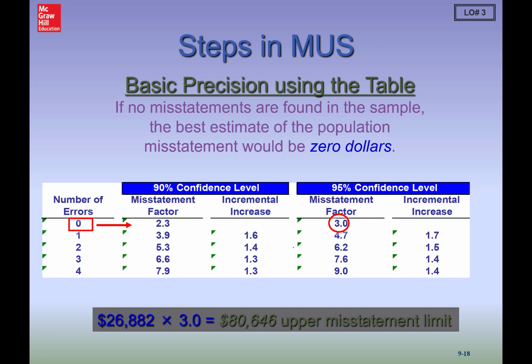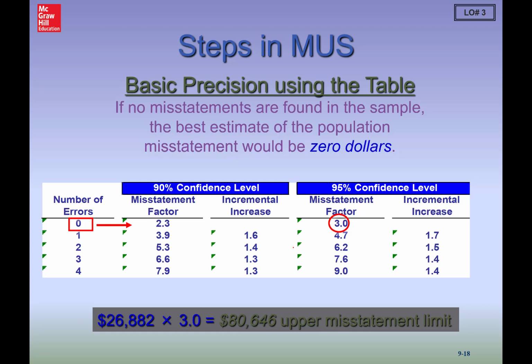Because this is a sample. And there's always a chance that a sample will not be representative of the population. So we put a sample cushion around that. Don't we put precision around that? Now I know that precision is plus or minus, okay? And we're worried about what? The plus side, how much the misstatement could be. Look, the misstatement can't be less than 0.